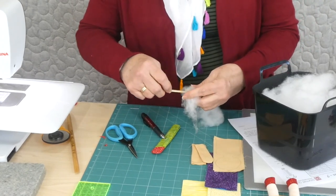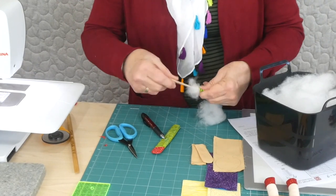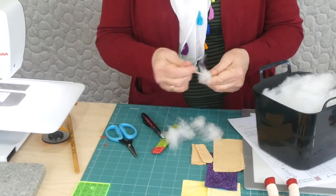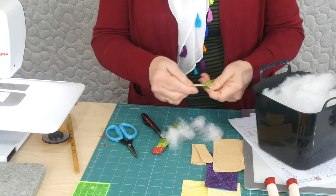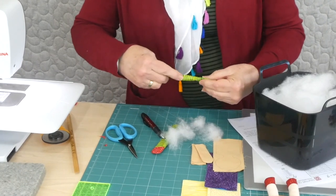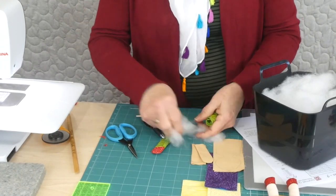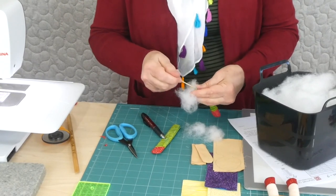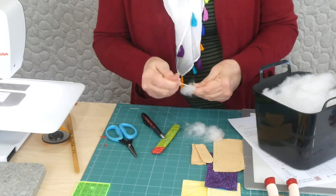What this will give you is, it helps if we've teased that stuffing out a little bit, so that it is just light and airy, and even though we're squashing it back in again, we get a much better, smoother fill than if we put larger lumps in, because then they all go lumpy, because it kind of lumps back together again. If they're just smaller bits, in general, we get a smoother finish. So just take your time. This is the sitting, relaxing part, just doing all the filling.